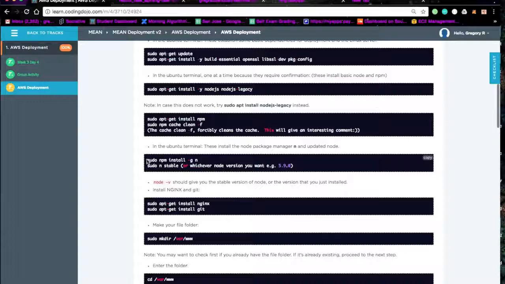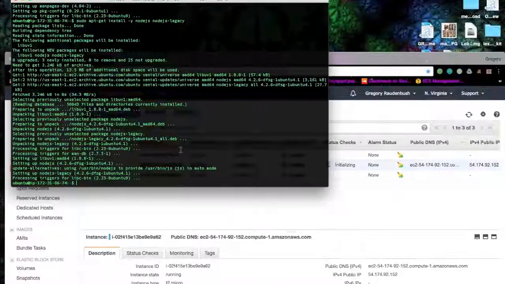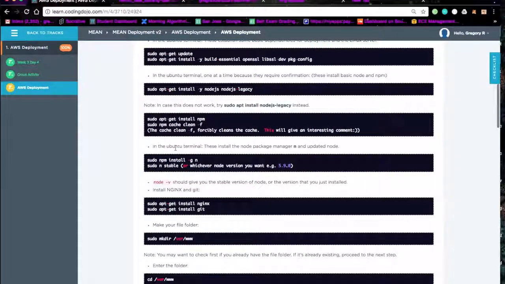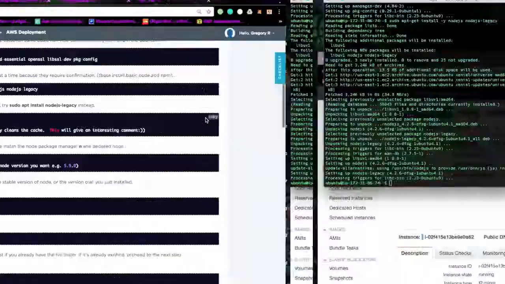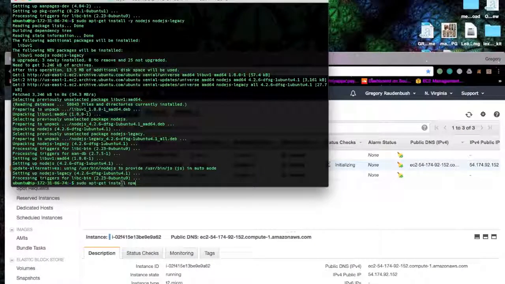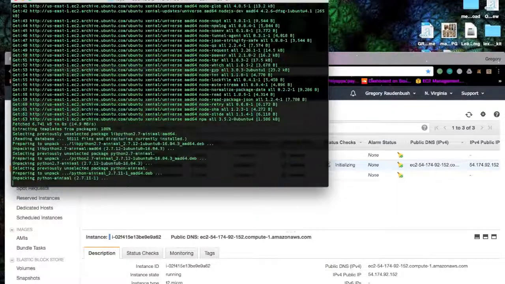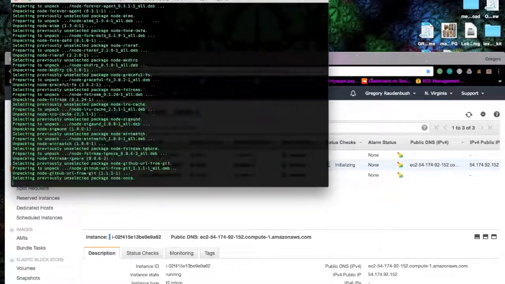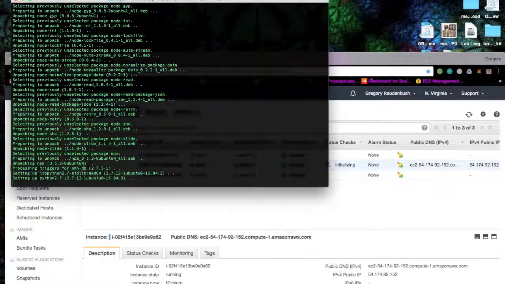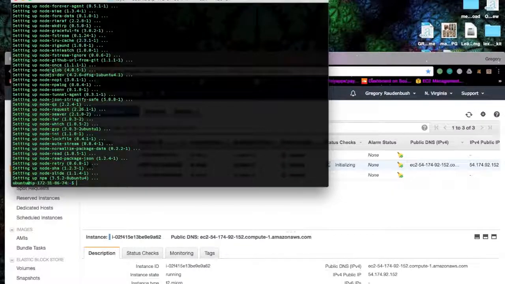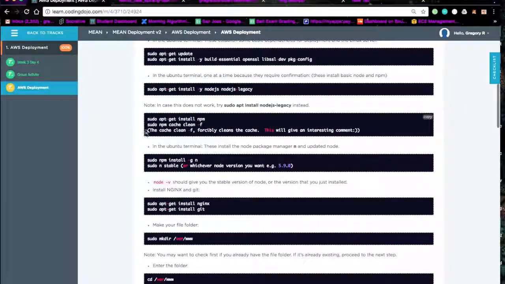Next, in the Ubuntu server, okay, you know what? I'm going to run this. So I even read that wrong. I'm going to make sure I run every line. Yes. Because I realized I missed my favorite part, which is this one, the sudo npm cache clean.